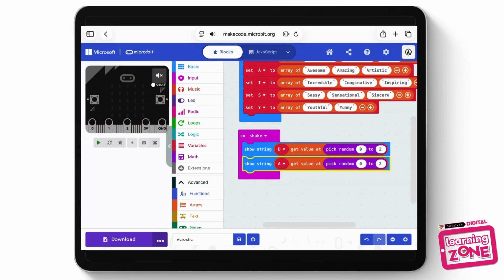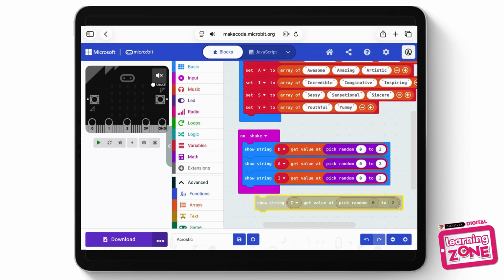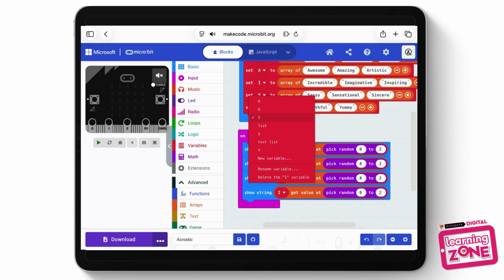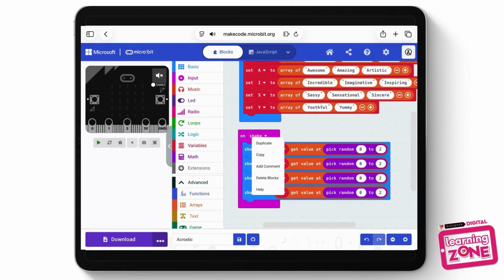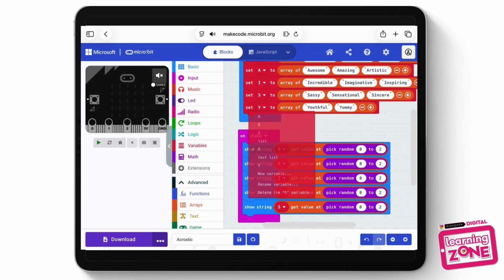So D, A, I, S, Y. But when I come to Y, there's a difference with this one, because I only have 2 words. I only have youthful and yummy. So I can't have 0 to 2 because I only have 2 spaces.